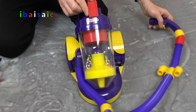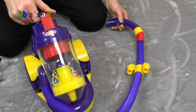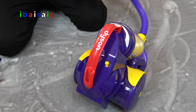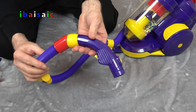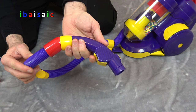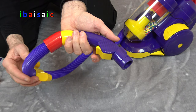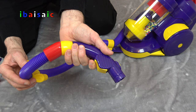Very nice. Again, very well detailed. Just like a miniature DC05. Even down to the hand grip, very similar. You've got the suction release, but obviously this doesn't work. The suction on these are pretty poor. You wouldn't want to reduce it any further, but that's just a pretend little suction release trigger that you get on the real thing.